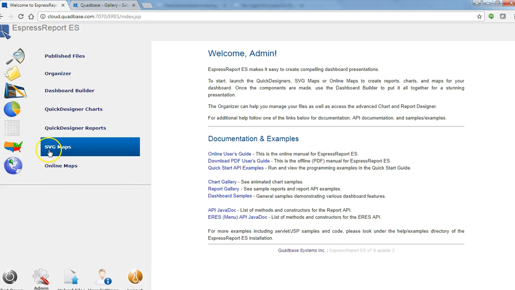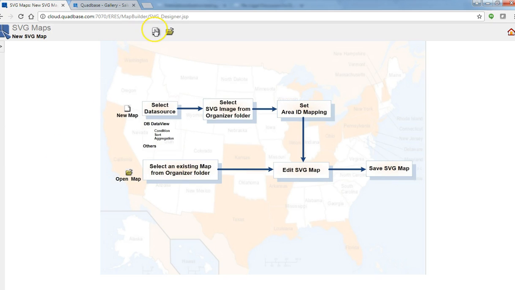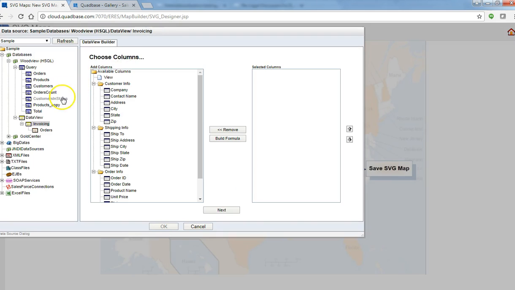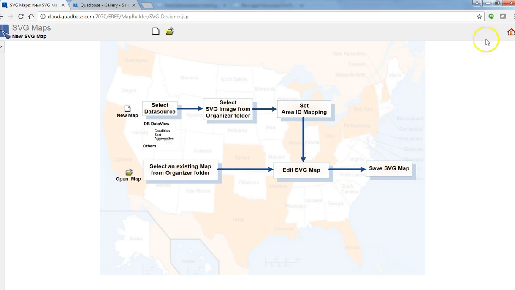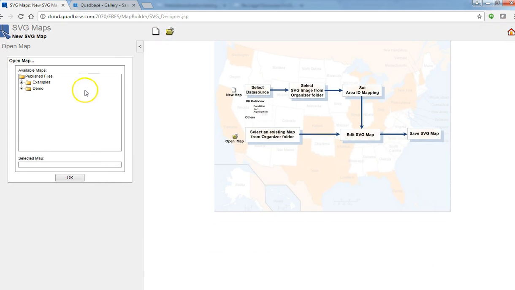And then we also have the map builders for building SVG maps as well as online maps. So let's just open up an existing map.